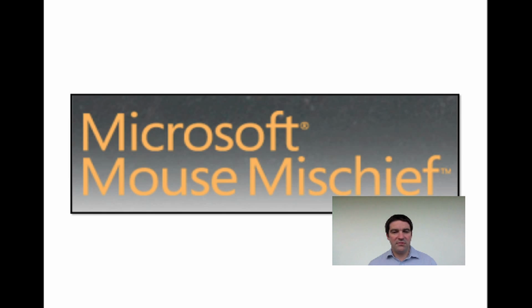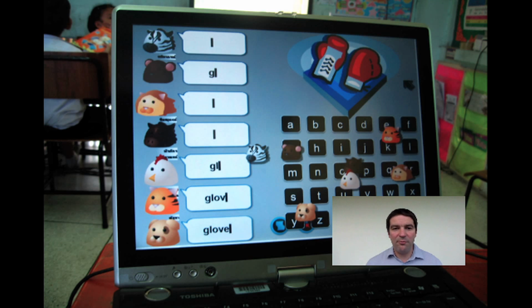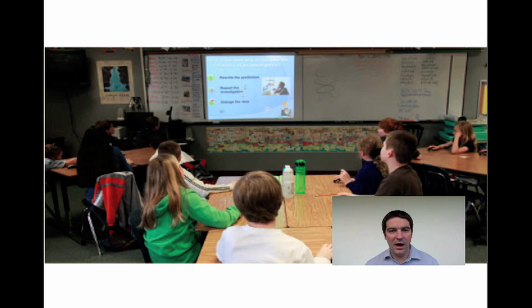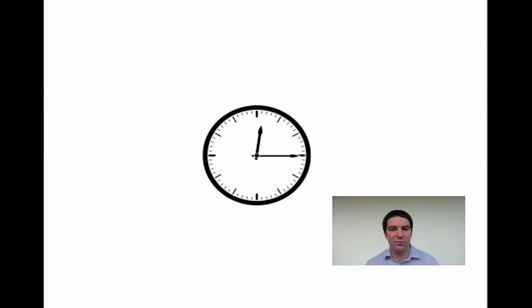There are other ways that we can gamify other products as well. A Microsoft PowerPoint presentation can be, for example, gamified by using a little program called Mouse Mischief. What Mouse Mischief means is that you can connect more than one USB mouse to a computer using a USB hub. And this means that you can create all kinds of interesting quizzes, the sorts of quizzes that we've probably already got. You can have up to 24 mice and 24 people in the environment and moving around. So a very, very quick way to add a degree of interactivity and a degree of gamification into what could be called a traditional PowerPoint presentation.